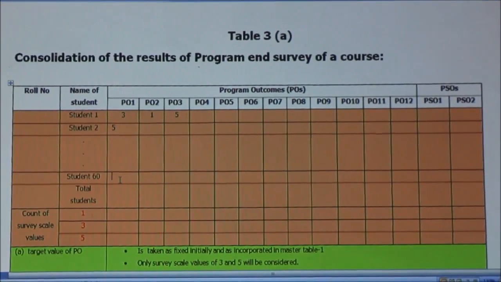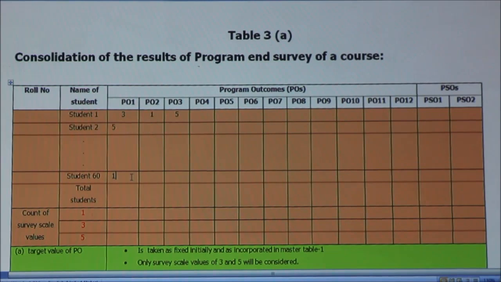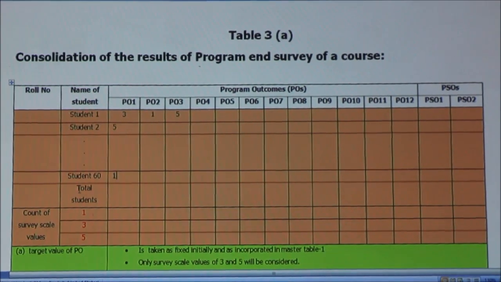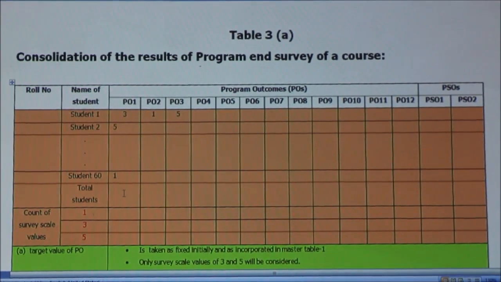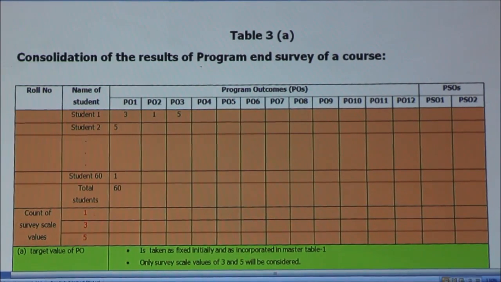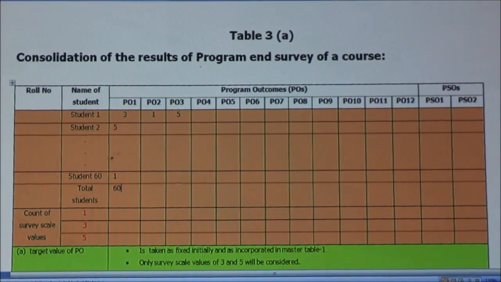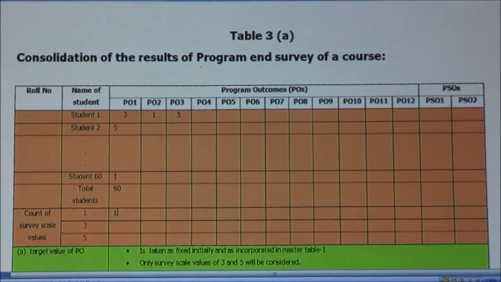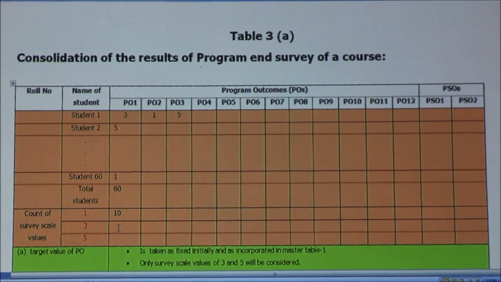Likewise, whatever the 60th student has entered, we will put it here. Now the total number of students is 60 in this particular case, and we have to take account for program outcome 1. How many 1s are there? Let us say the number of 1s is 10. The number of 3s is 30. So automatically the number of 5s will be 20.